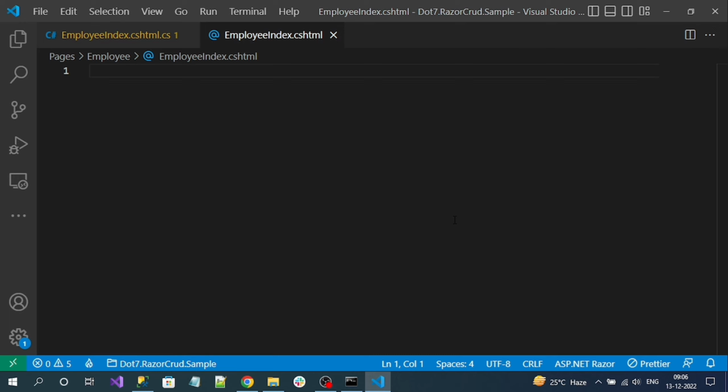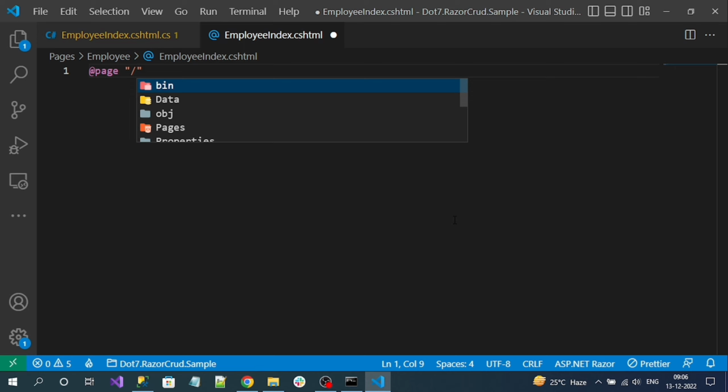In general, in MVC, we have a controller where we can define the route. In Razor Pages, we can define the route in the HTML page. For that, I can use the page directive with a slash. It should be prefixed with a slash, whatever route you are going to give. Okay, /employee/index. This is my route name.